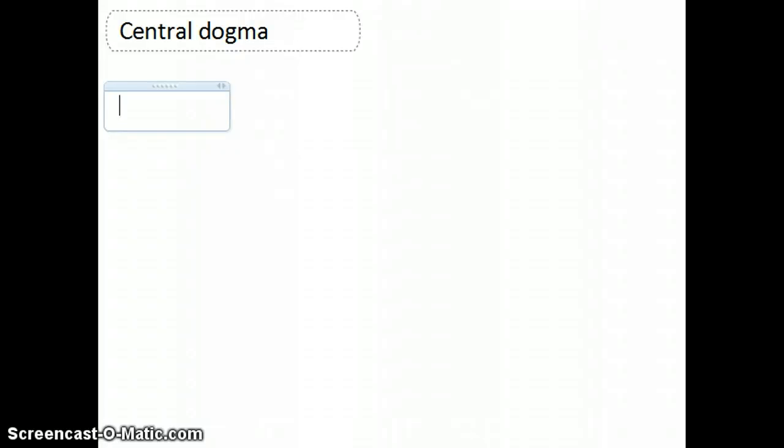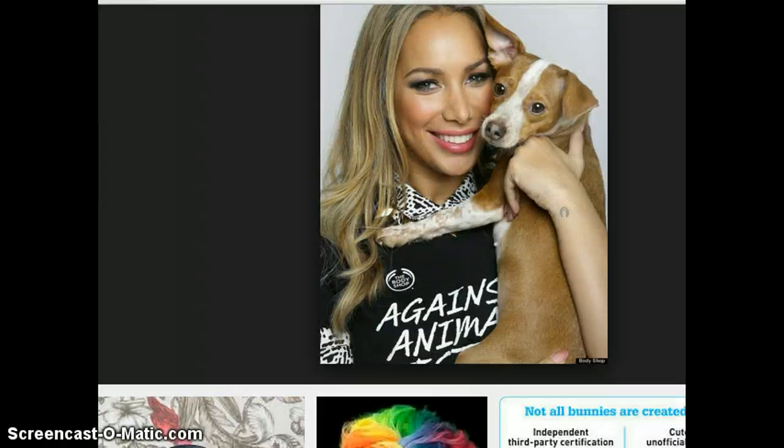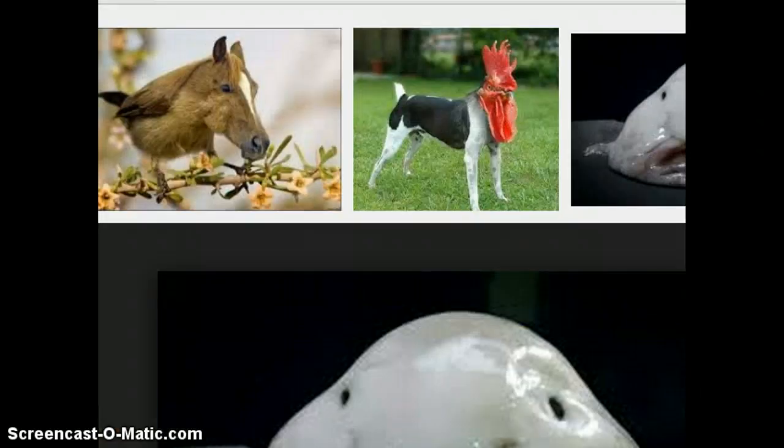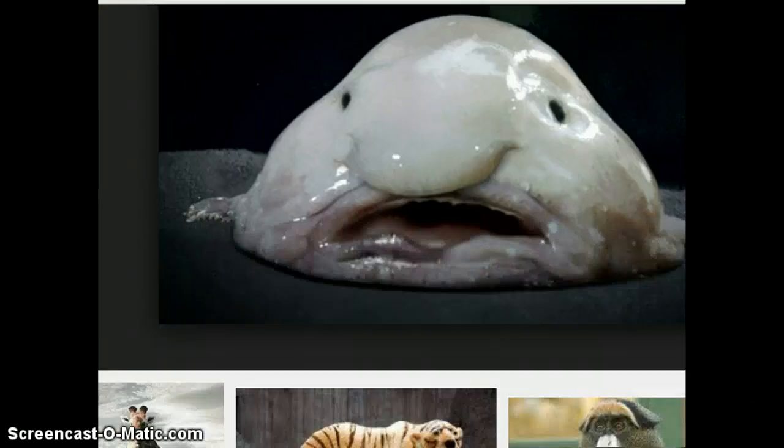Okay folks, so this is a quick review about the central dogma. The whole point of the central dogma is how can we go from DNA to protein. DNA has all the information to decide about one organism, anywhere between being a normal person or a dog to a weird creature like this, or a weird fish that looks kind of like this. Well, DNA decides all of that.